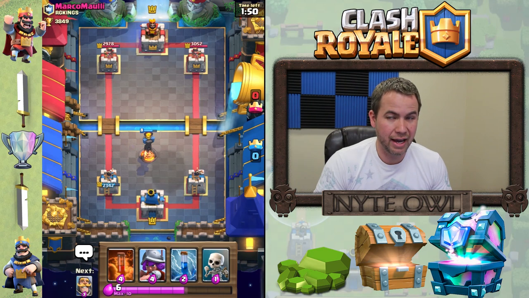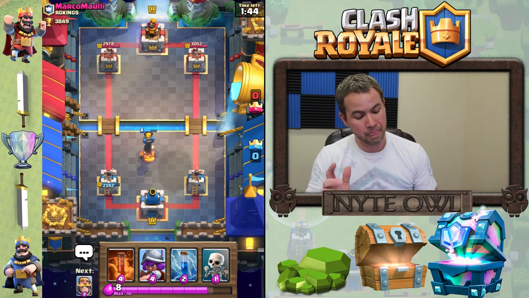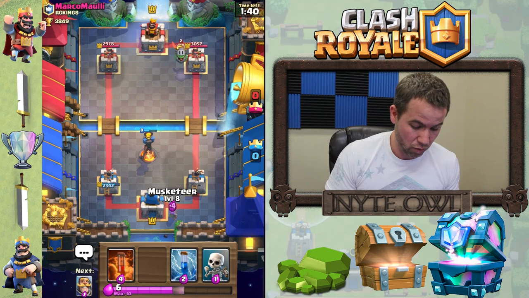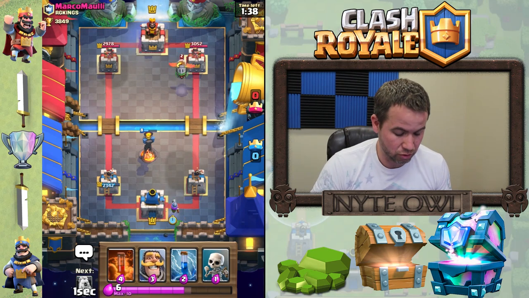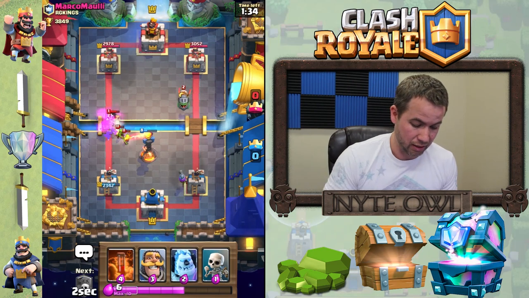I swear all these freaking decks I've played, I've had perfect counters for what I'm rocking. That's not good. What are the chances? I guess pretty dang good. So we'll drop Musketeer over here to take care of that Inferno Dragon. He'll do that. I'll drop that and that.